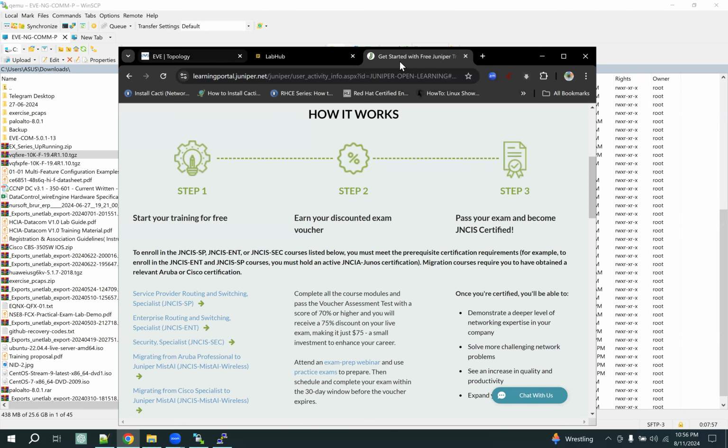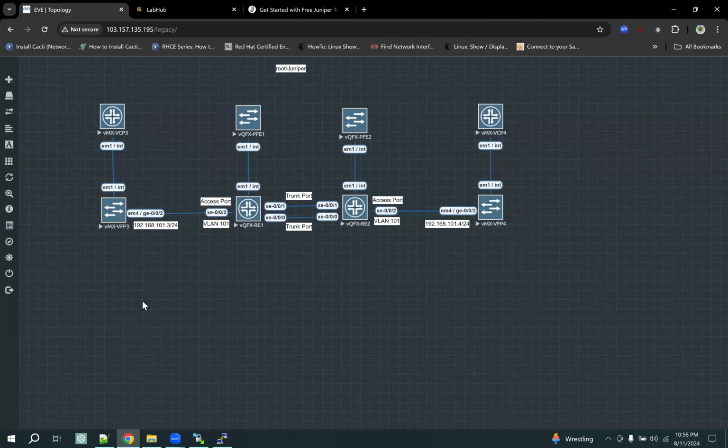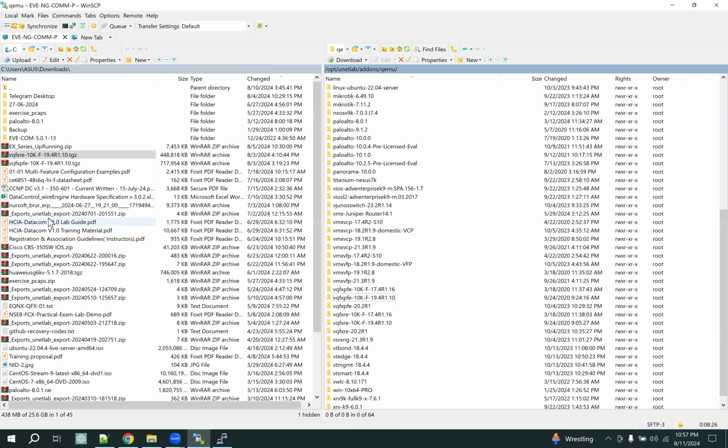But there is no instruction for 14.1. VMX 14.1, there is no instruction here. I will show you this one. I will share you the 14.1 image, that is the VMX image. It may be Google Drive or anything. After class, I will show. After getting the VMX file, upload here, and I see here VMX Juniper router 14.1. Just unzip or enter the file. You will get this folder automatically.